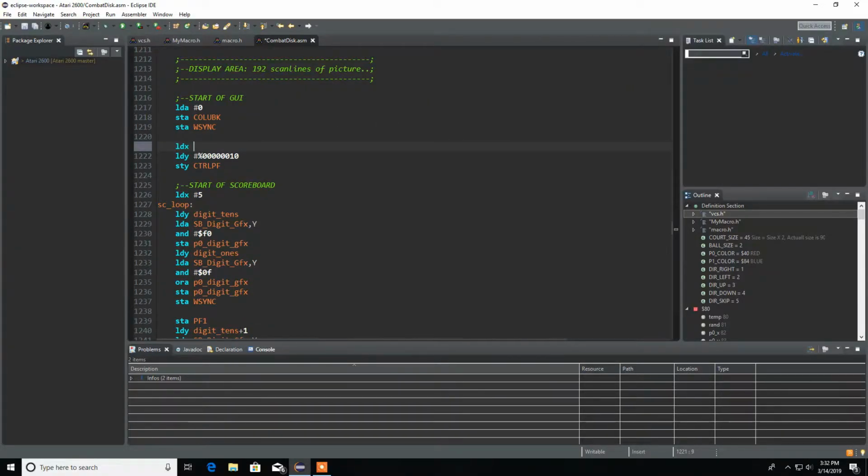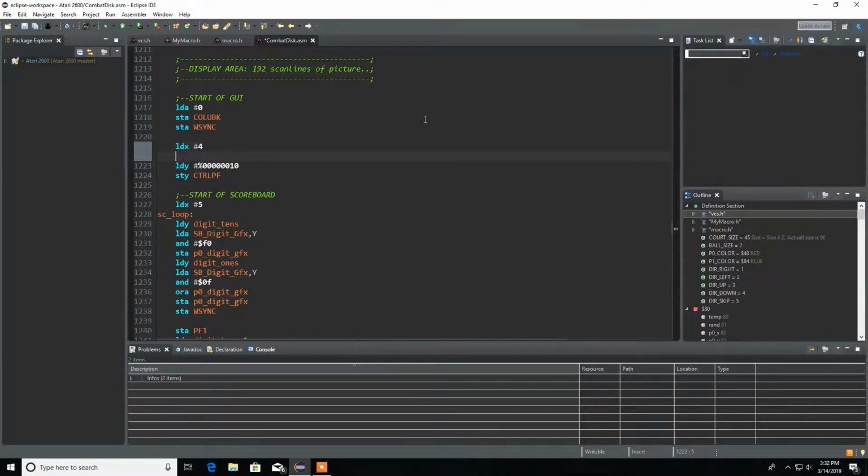And then let's load X with 4, I believe. 0 also counts. So let's give it a name for our counter, because we're loading X for our counter over here. Let's call it set 1 display. Let's just type it, set 1 display.